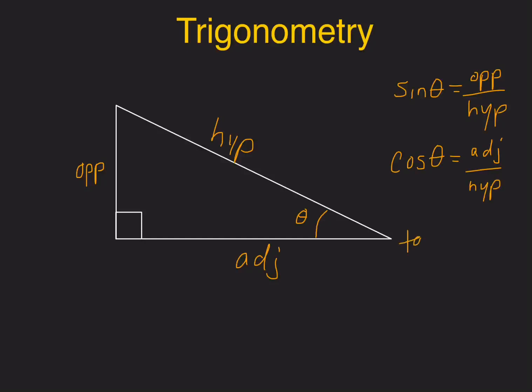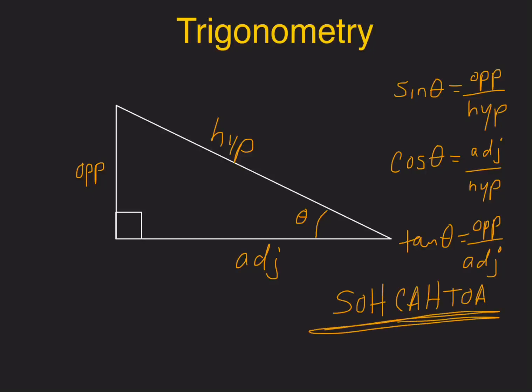Or we could use the tangent of the angle, and that would be the opposite side over the adjacent side, and we don't use the hypotenuse at all on that one. And this is why in trig you probably learned about or wrote a story about Princess Sokotoa, which is SOH, sine is opposite over hypotenuse, CAH, cosine is adjacent over hypotenuse, and TOA, tangent is opposite over adjacent. Math teachers are weird, and they like to have you write a story about Princess Sokotoa.